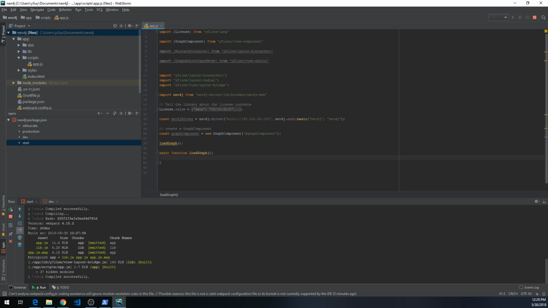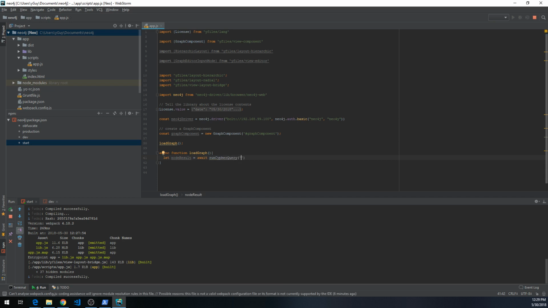And in that function, we're going to actually query the database. So let's define a results. So we're going to await a Cypher query. Let's call it run Cypher query.